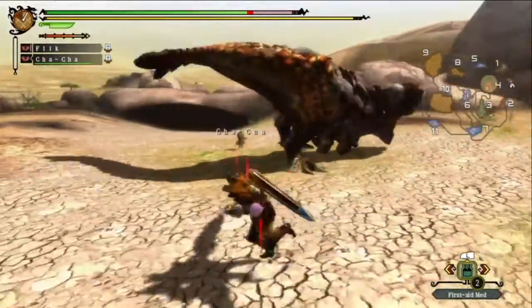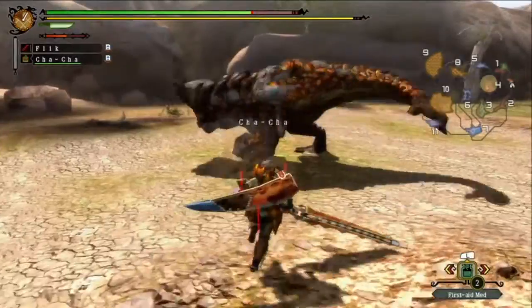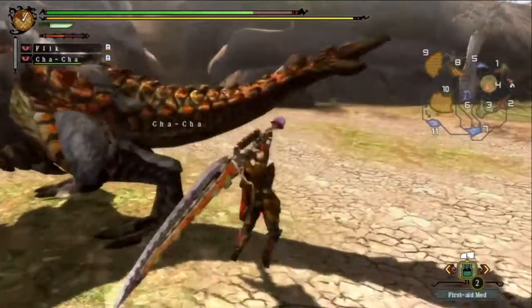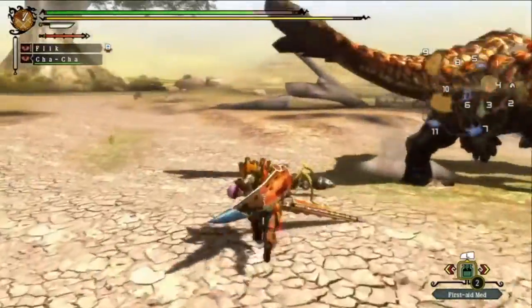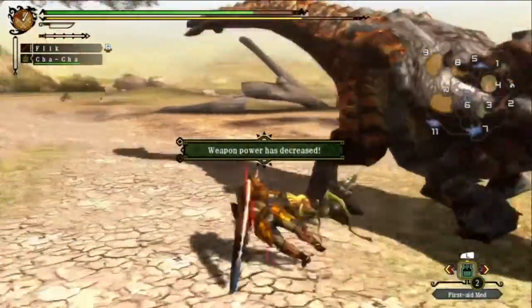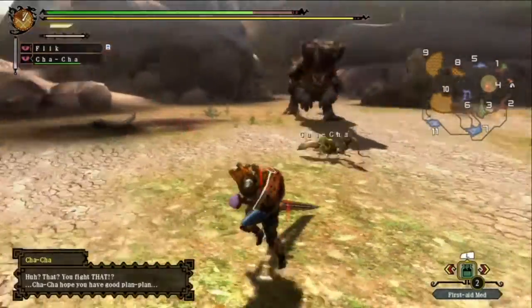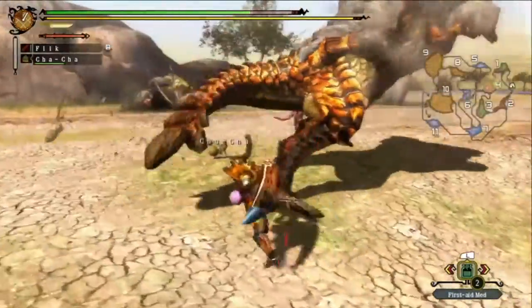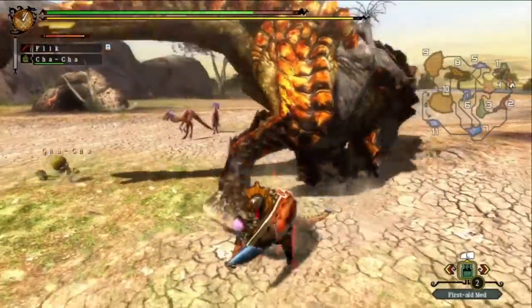I forgot to mention that the thing about the longsword is you can do combination attacks when that bar below my weapon condition is filled at least one bit. Come on, chop the tail. Well, I poisoned his tail, that's a thing. Oh, did I get it there? No, that was just my weapon power decreasing. Come on, I'm concentrating. I want that tail off.